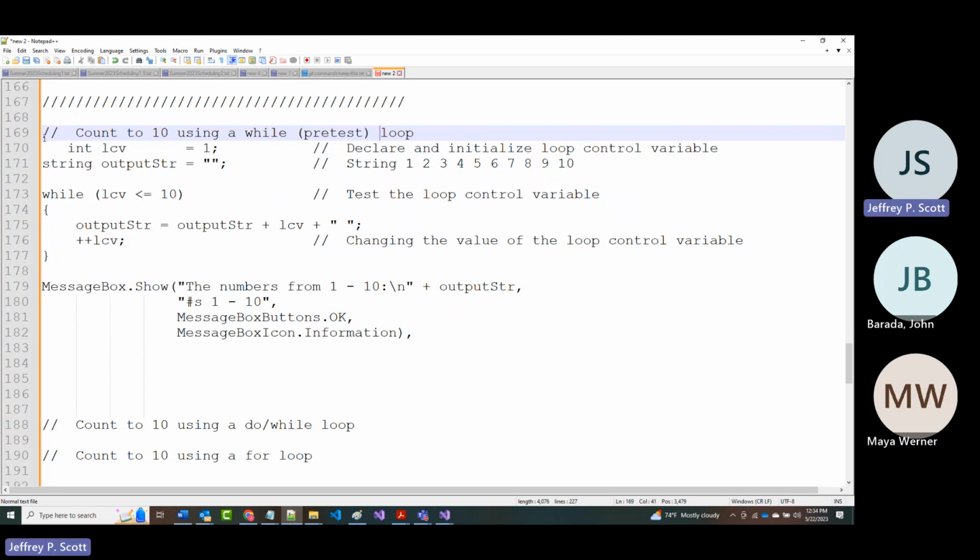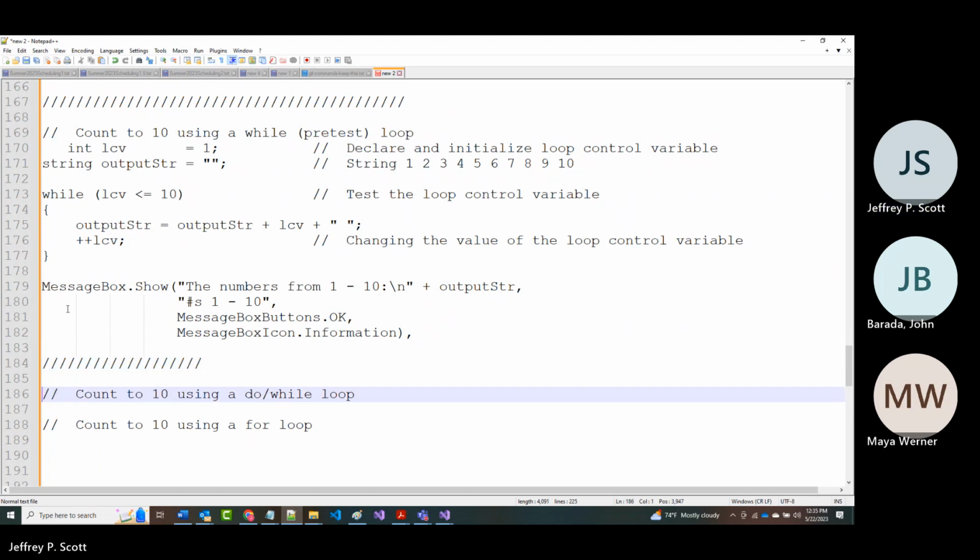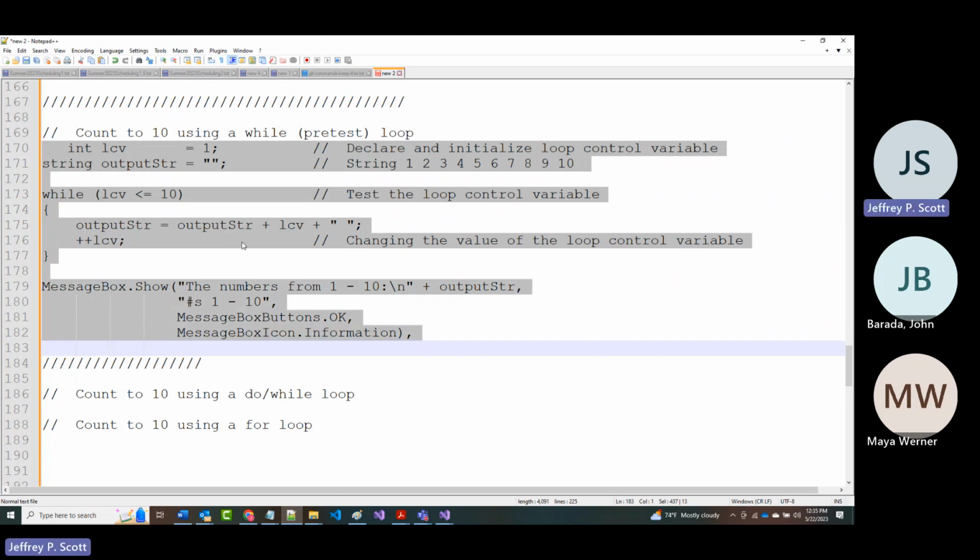All right. Next, we're going to look at doing the same thing, but doing it with a do while loop. So let me copy all this because it's not going to change much, yet it's changing a lot.